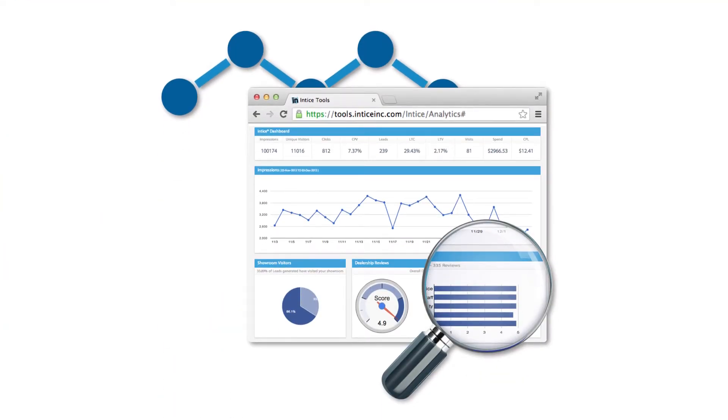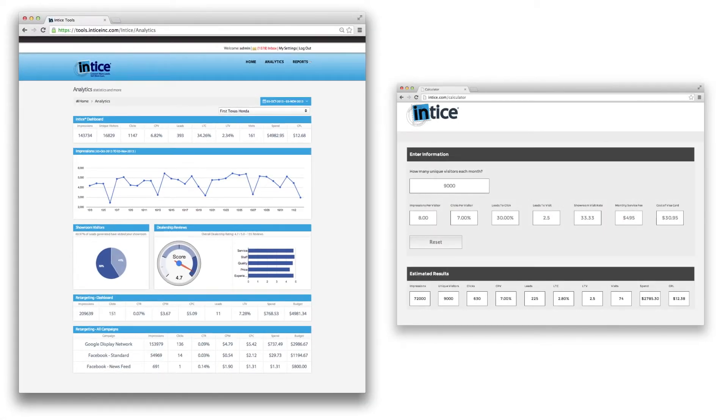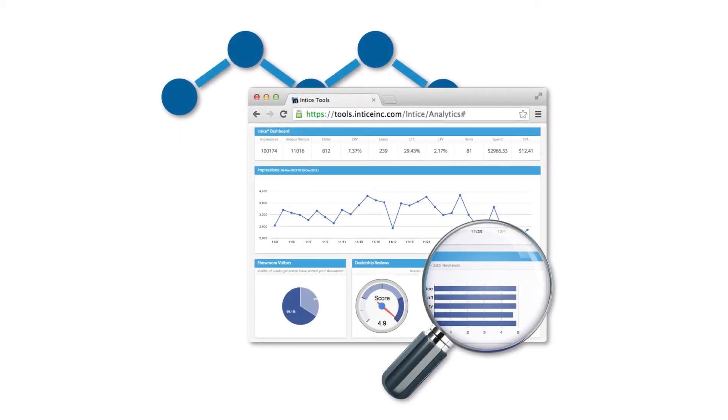Quantifying the effectiveness of your marketing efforts can be time consuming, but with Entice it can be done in less than 60 seconds. The Entice analytics and reporting system provides key metrics to measure performance and return on investment. The average Entice dealership sees a conversion rate of an additional 2% of unique visitors to leads, with some experiencing over 4%. Dealerships with larger volumes of unique visitors can see up to 300 to 400 leads generated per month, and with an average visit rate and closing rate of one-third each, Entice provides an incredibly low cost per lead and cost per sale.